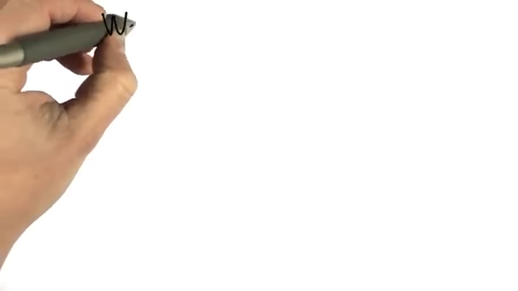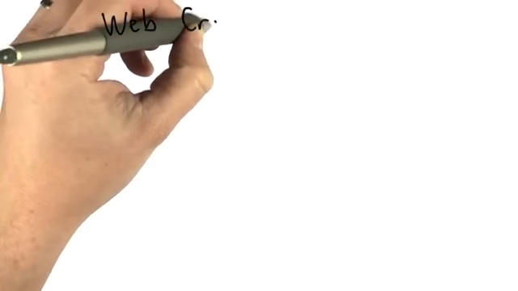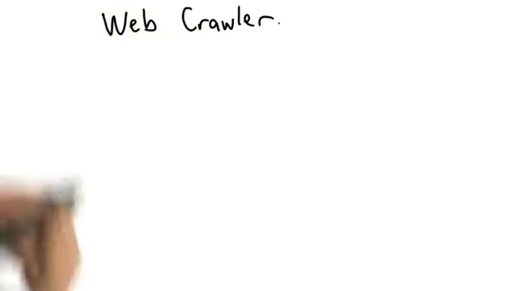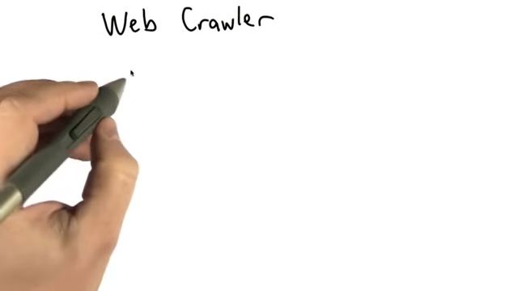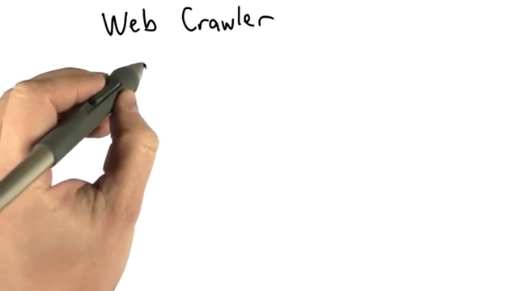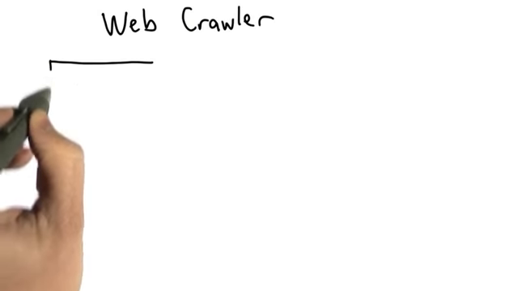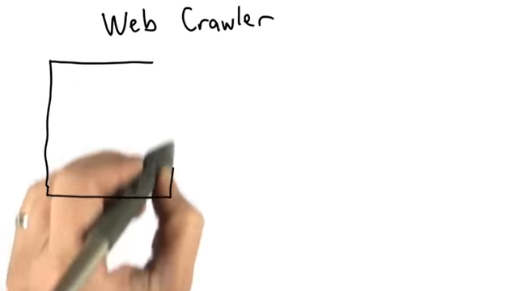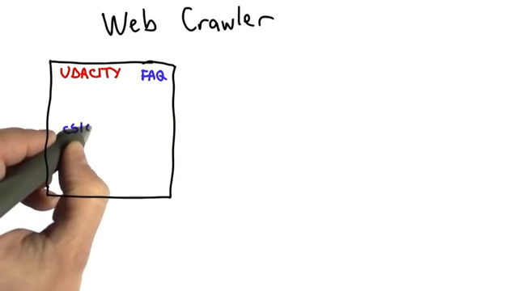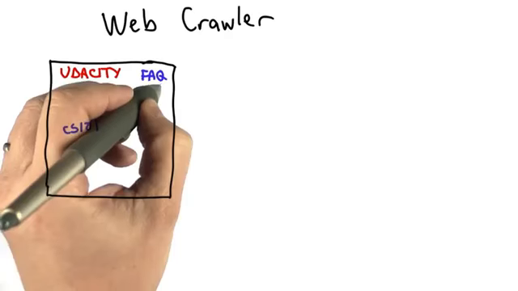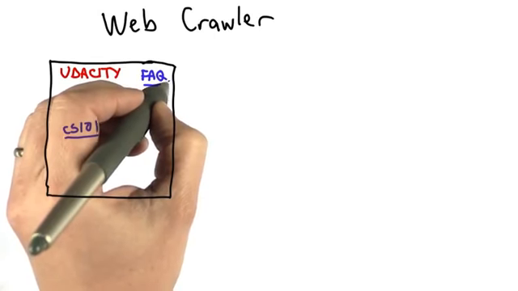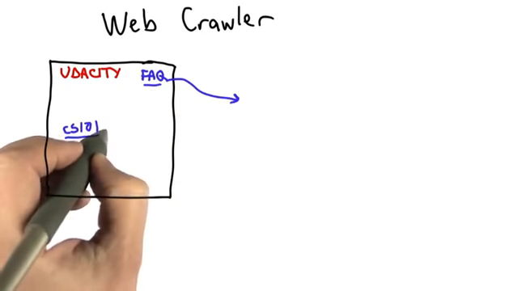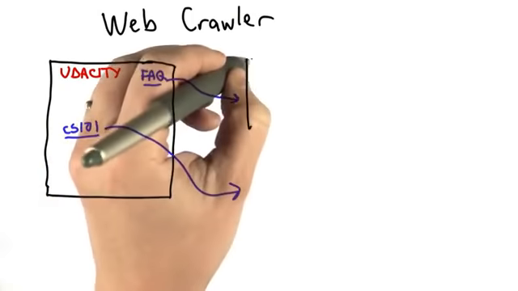So the goal for the first 3 units of the course is to build that corpus. And we want to build a corpus for our search engine by crawling the web, and that's what a web crawler does. A web crawler is a program that collects content from the web. If you think of a web page that you see in your browser, you have a page like this. And we'll use the Udacity site as an example web page. So it's got lots of content. It's got some images. It's got some text. All of this comes into your browser when you request the page. The important thing that it has is links. And a link is something that goes to another page.